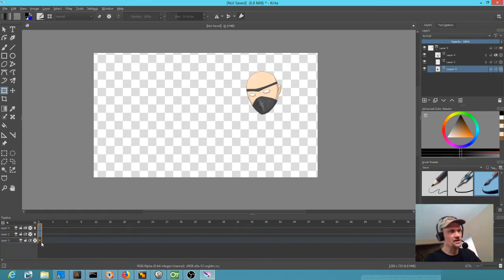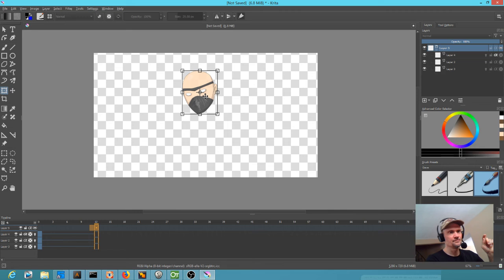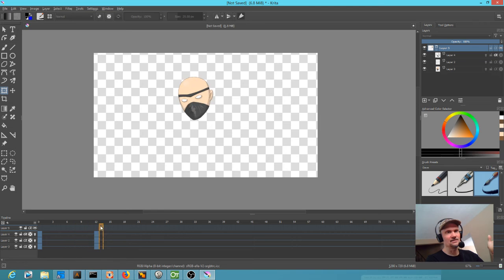So let's go to layer 3, and let's go Control Insert. So we're inserting a keyframe. I think this is what the problem is. The pass-through feature only works if you've already put in some keyframes in the constituent layers. So now I'll bet you it's going to work. Yep. Watch. Okay. Now, yep, and see, it did. Now it passes through. So it's not like there's not a way to make this work. There is a way to make it work, but you can see what's going on right now.